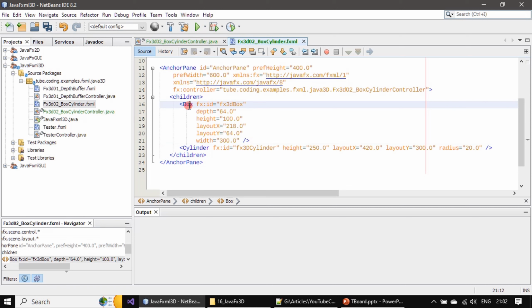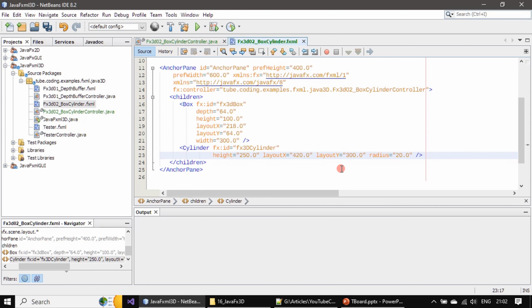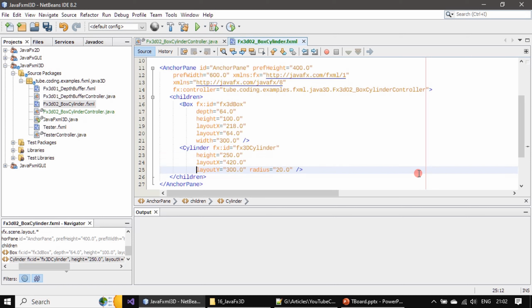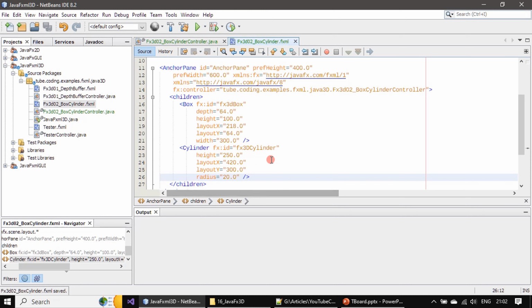So that forms the box. Then for cylinder, we already gave the FX ID. We will make an entry in the controller, but for now we have the FX ID in Fxml. We will make an Fxml entry now in the controller. So we are done with the formatting here. Now if required, we can close this.